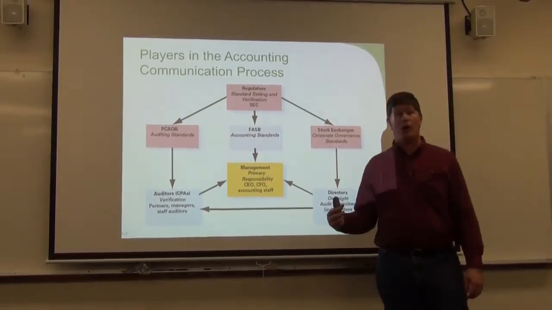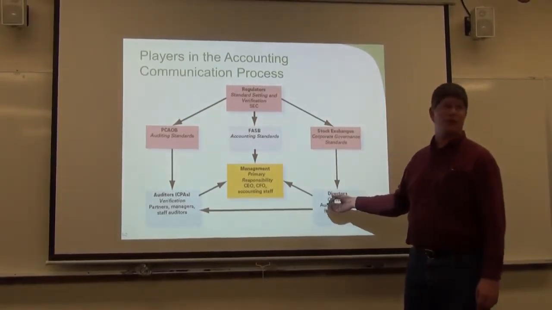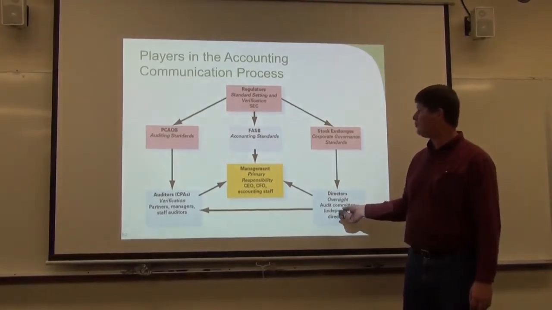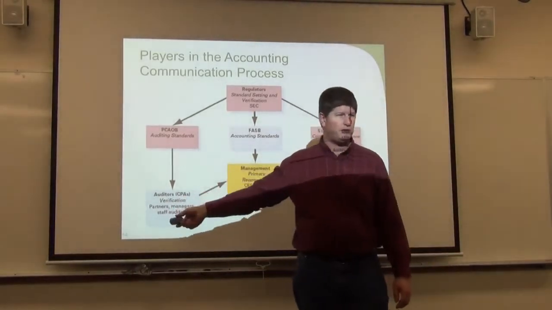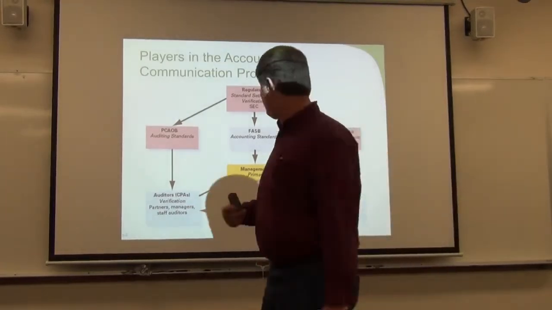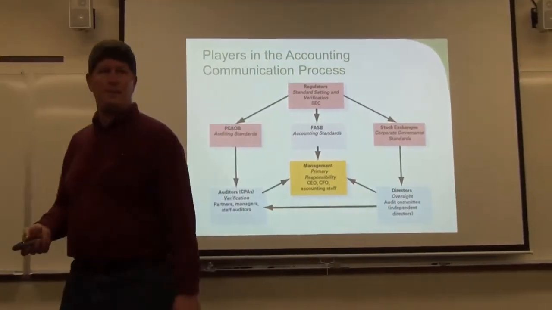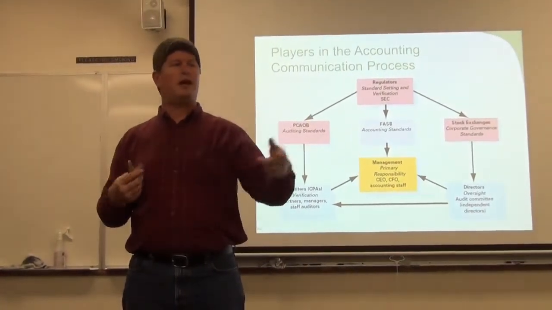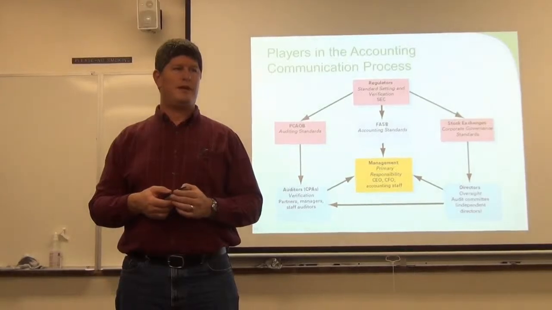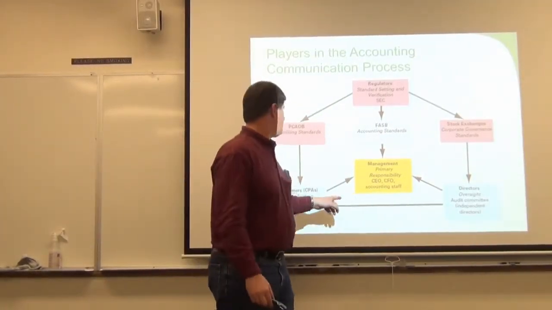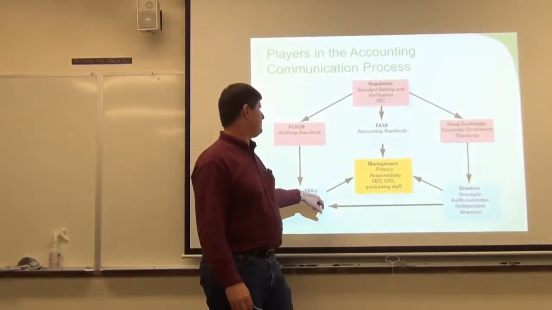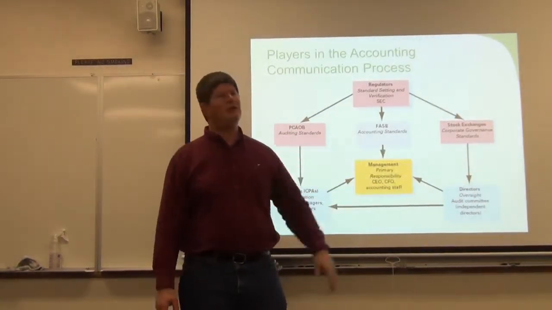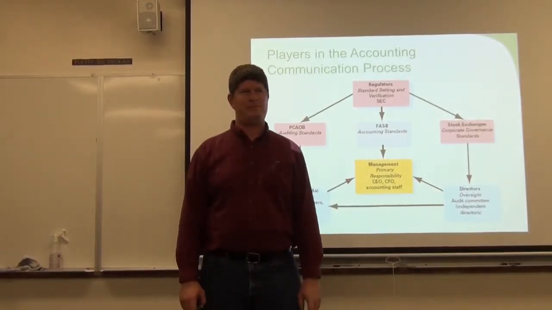And they, by law now, after a lot of the Enron type stuff that went on, are required by law to have direct communication with the auditors. So there has to be an audit committee that's a subcomponent of the board of directors that is in direct contact with the auditors. Okay? Before, management talked to the auditors, and then management would tell the directors, the auditor said everything's okay, you don't have to talk to them. No more. Good? Okay.